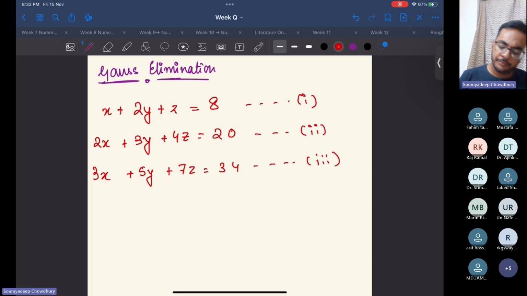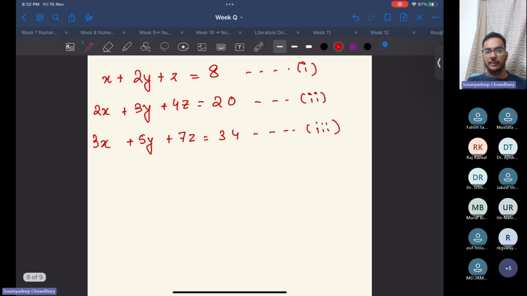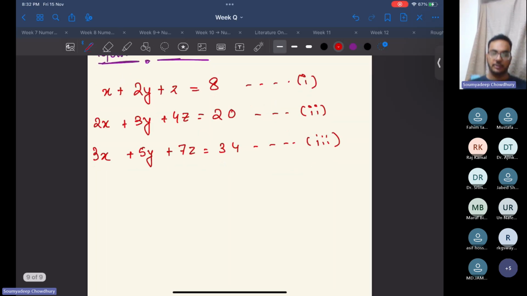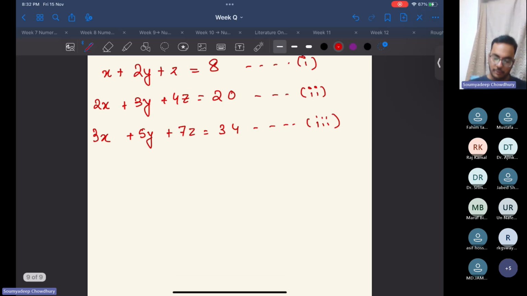Obviously you have different techniques for solving these equations. You can use the elimination technique. You can multiply the first equation by 7, then you can eliminate one variable. Those are all there. But here I am trying to teach you the Gaussian elimination technique. So what is the first step in the Gaussian elimination technique?